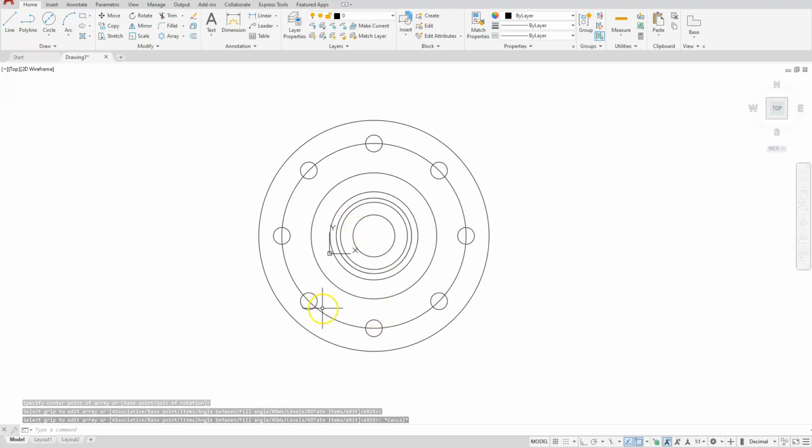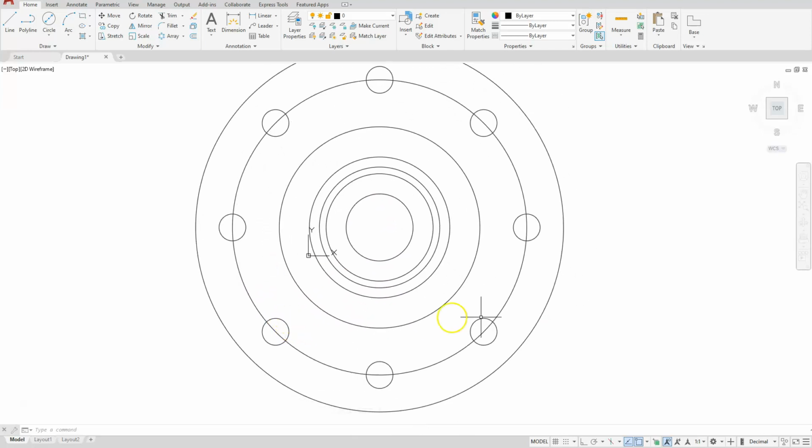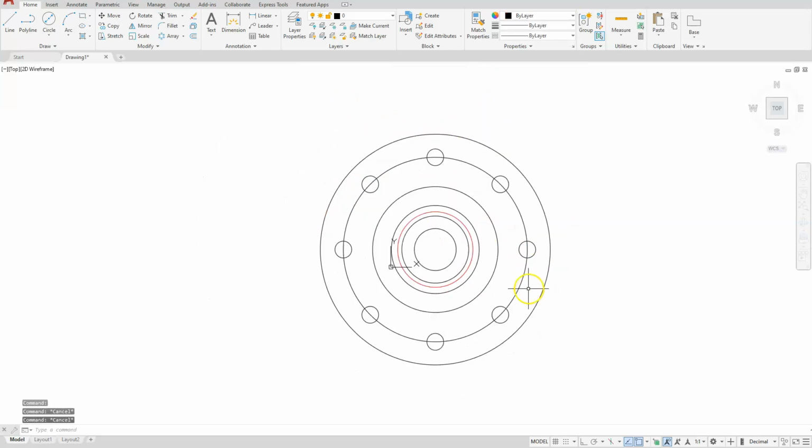Alright, so next we're going to start constructing our right side view. What I'm going to do first is take a look at one of these, which is this one. And this is kind of a special one. It shows that hidden line that's on the back side of our section. So what I want to do is change the color of that one to red for now. Then I'll come back and adjust it later.